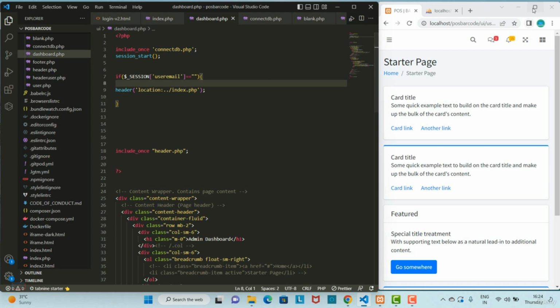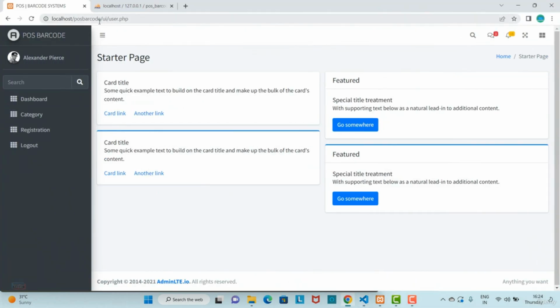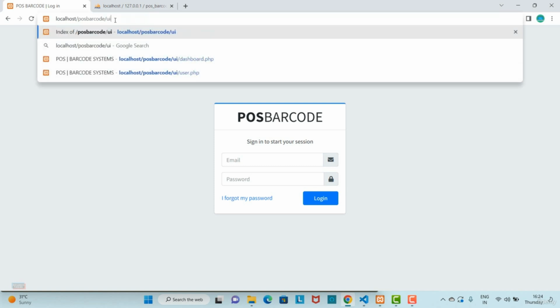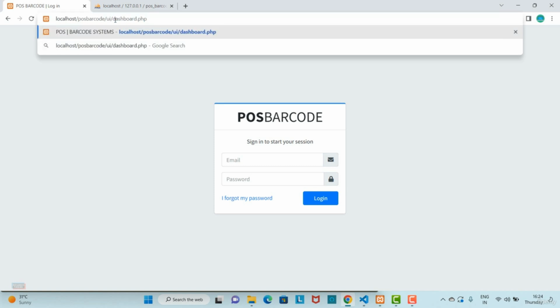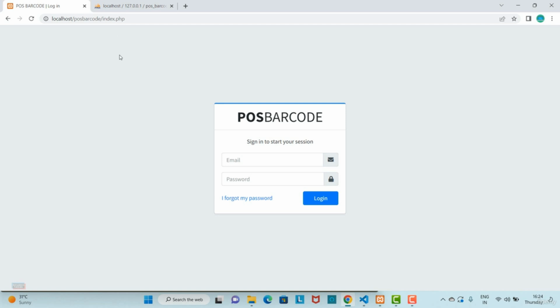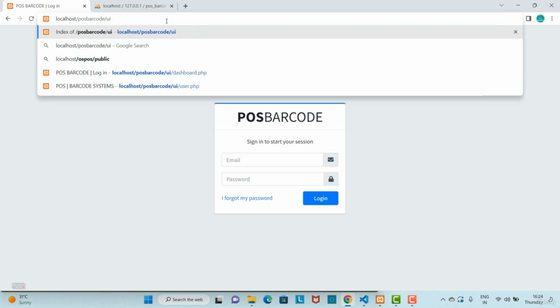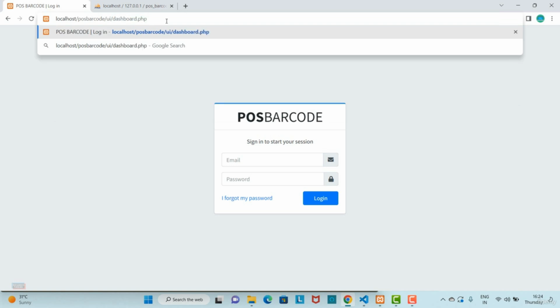Is it running or not? Maximize our browser and let's go back to our POS_barcode, and let's try to access UI then dashboard.php. Perfect. You can see it is working. We cannot access the dashboard.php file without the login.